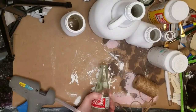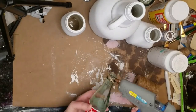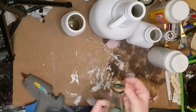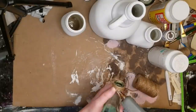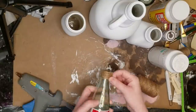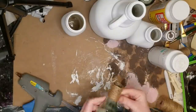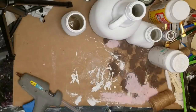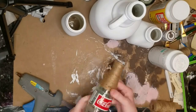So for the last idea for bottles and jars, I just had this Coca-Cola bottle that Zach's mom had saved for me, and I just wrapped the entire thing with my jute twine. I like to use the one from Walmart because it's a little bit thicker for wrapping things and it doesn't take as long as Dollar Tree twine. And then since I was wrapping it so closely together, I didn't have to paint it or even remove the label. Once I had everything on here, you weren't going to see any of that underneath.